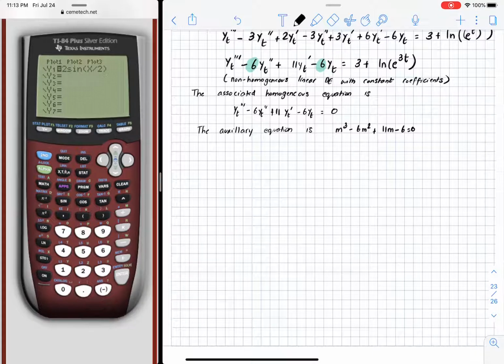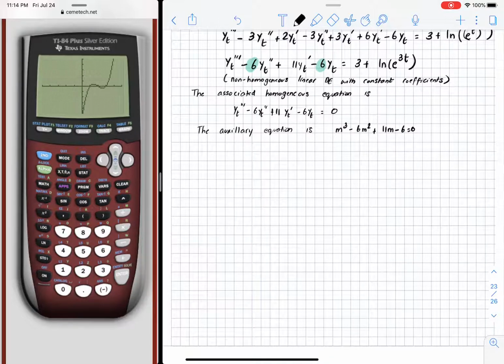So what I'm going to do is plug in x cubed minus 6x squared plus 11x minus 6. And if I graph this, there are zeros. I could set the window from minus 10 to 10. And you can see that there are zeros. We could adjust the y-axis a bit more, minus 5 to 5 perhaps, to get a better picture. Oh, that's neat. So you can see clearly the function is crossing the x-axis at 1, 2, and 3.